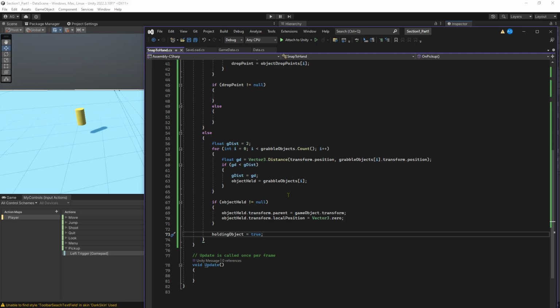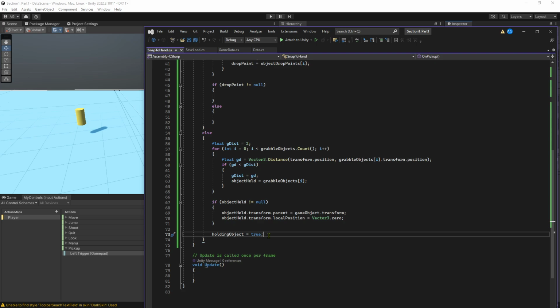When we squeeze the trigger, are we in range, within that 2 meters between our hand and that grabbable object? If so, we're going to go ahead and grab it. If every object is 3 meters or 2 meters or more, this game object held is going to equal null, so we'll never run this code.